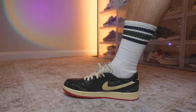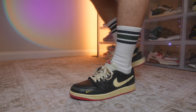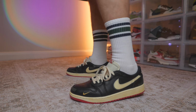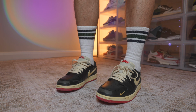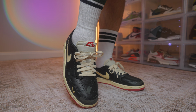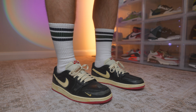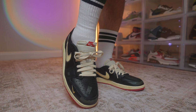Now, I'm gonna be honest. Yes, I did flip-flop a lot on this shoe, but I'm glad I got them. That's all I'm gonna say. I'm very happy these are in the rotation. It kind of feels like, to me anyway, this is one of them shoes you batter, you leave by the door. You put them on when you're going gym, you're going out, you're gonna wanna look good somewhat, you know, not smart, but smart casual. It's kind of like the do it all kind of shoe, and they look good as well.